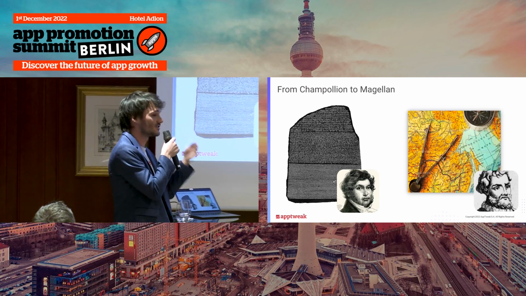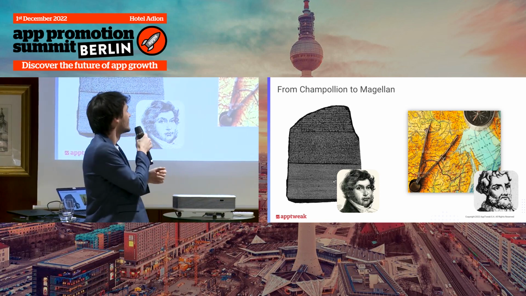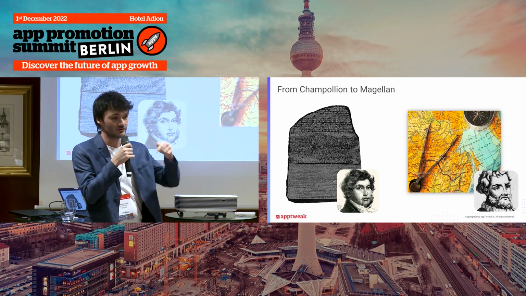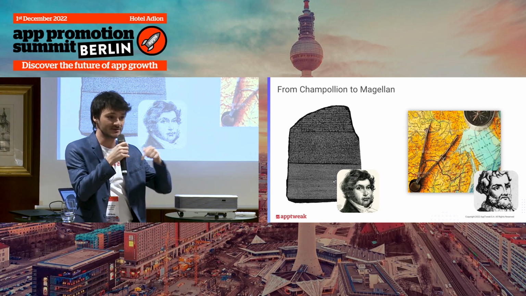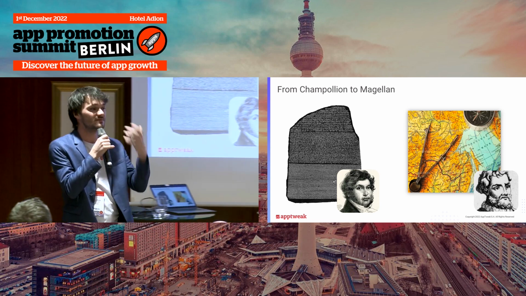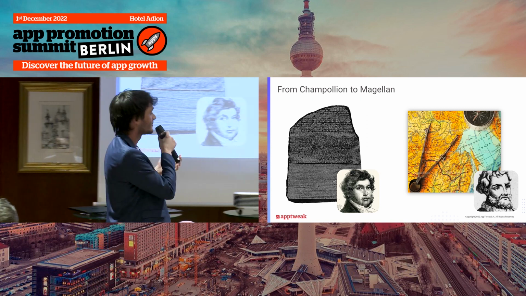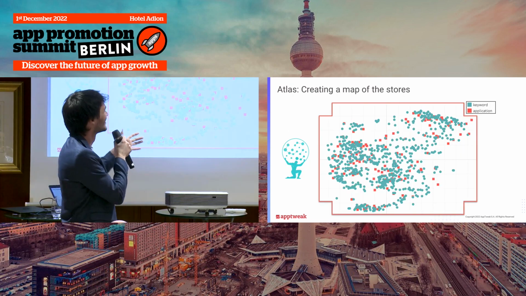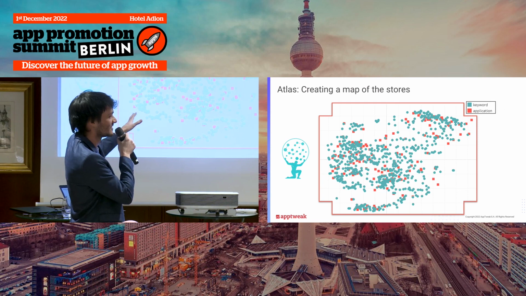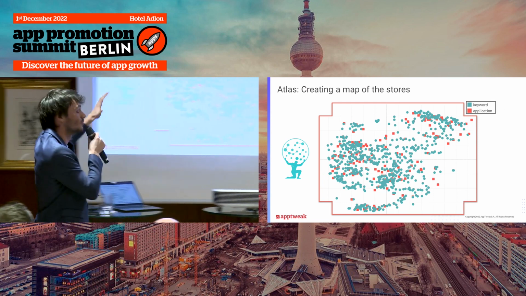So what we did in the end is we ended up with a map where we decided to position all the apps and all the keywords on one single map per store, so that we could look at the position of the apps and the keywords together and see how close they are to each other, how semantically similar they are. We have this gigantic map. It took us about 2 years to build it, but this is just a subset of the data. It's a gigantic map with all the keywords and all the applications.